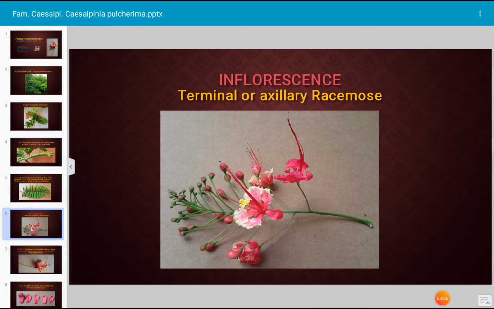The main shoot, in this case the main shoot of flowering, shows indefinite growth, and the mature flowers are present at the basal region and younger buds are produced at the top of the axis. The stalks of the flowers may have equal length and the tip of the stem grows continuously and produces many flowers. Such type of arrangement of the flowers on the floral axis is described as racemose type of inflorescence. Okay, the photograph shown here is the inflorescence of Caesalpinia pulcherrima, family Caesalpiniaceae.